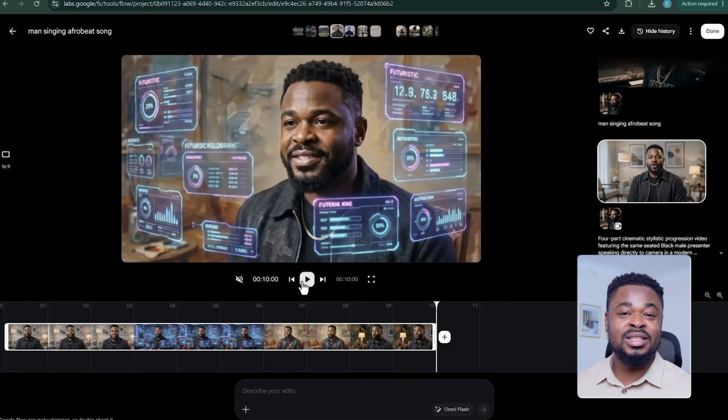You can also apply completely new styles to your video while still maintaining the original motion and scene details. For example, you can ask it to transform the video into an anime style, claymation, watercolor, cinematic film look, and more. Here, I asked it to apply multiple styles throughout the same video, starting with a normal realistic look, then transitioning into a futuristic style, followed by an artistic look, and finally ending with a cinematic film style. And honestly, the style transitions look really good.